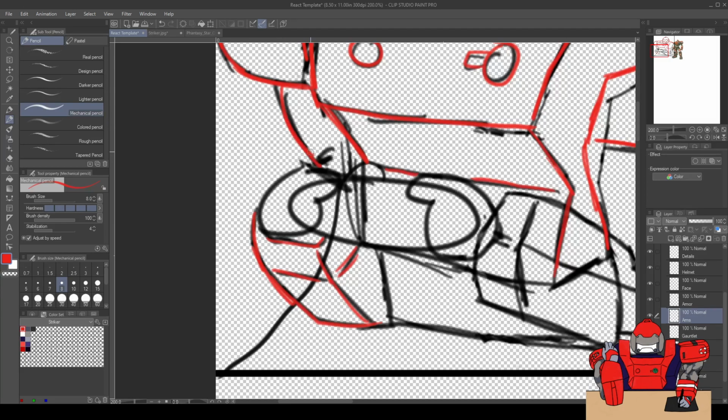Yeah, this arm can be put right in here. You know what? The hands, I think, are a decent size, too. This is actually where I need to start adding some of the detail, but I'll do that after I put the red in, I guess.